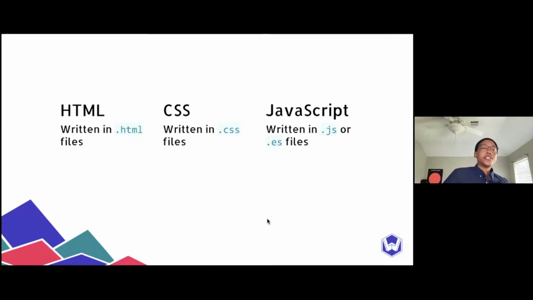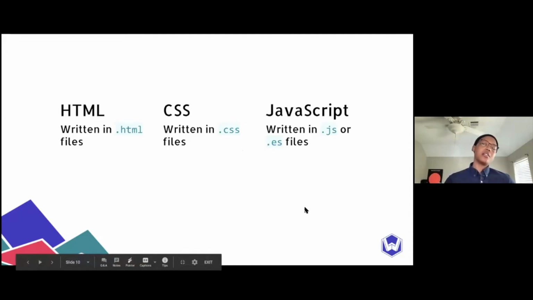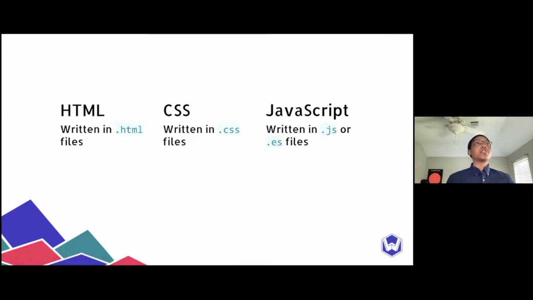So generally an HTML file, .html, is where HTML lives. And it's a whole file, and it's the entry point of your website. When you load a website, you're almost always loading an HTML document. CSS is generally written in a .css file, but it can also be inlined into the HTML as well. JavaScript is also typically in a .js file, but recently there have been slight changes to how JavaScript is loaded. So you have a lot more options now.